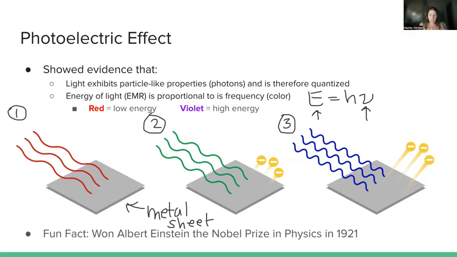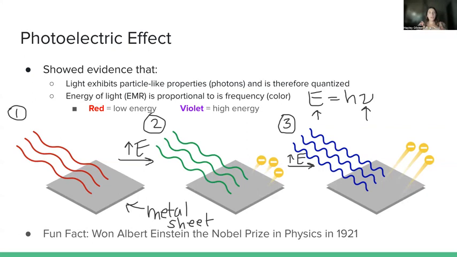However, as we start to increase our energy, green light has more energy than red light. So when we shine green light onto a metal sheet, there's enough energy provided for an electron to be completely ejected from our system. Similarly, as I increase my energy one more time and shine blue or violet light onto my metal sheet, we eject more electrons. Each of those electrons is going to have a higher energy associated with it as well. And this is called the photoelectric effect.